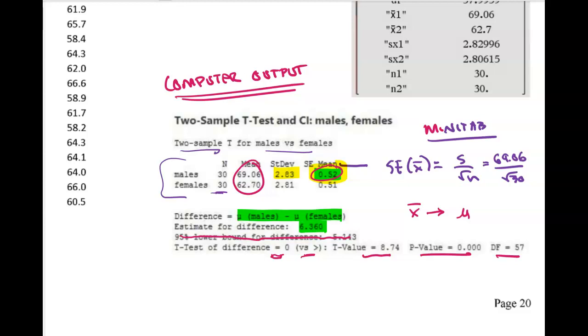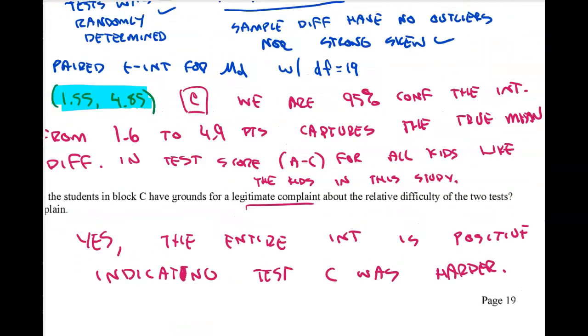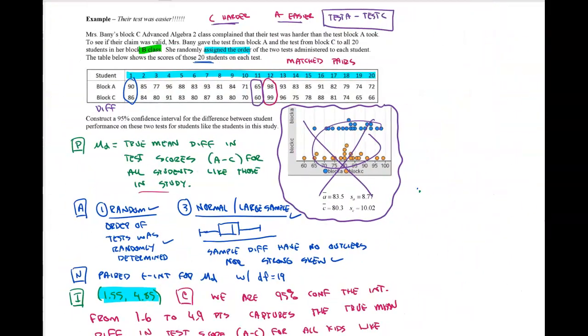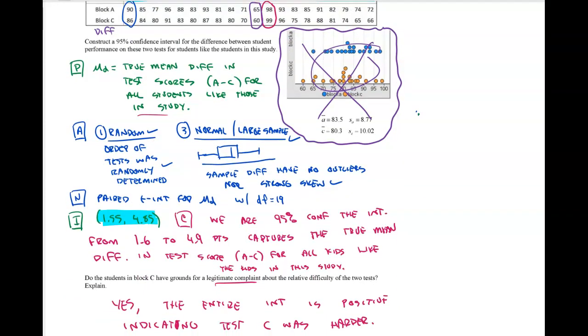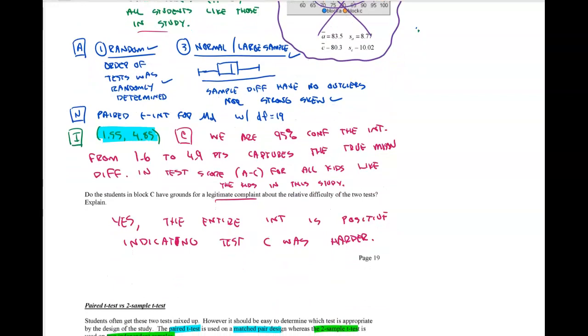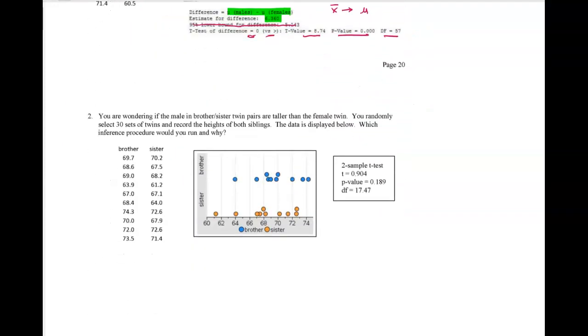Okay. So on the AP test, you're probably not going to run it on your calculator. You're just going to look at computer output and pull the values from it. Kind of crazy, right? Not only do you not put it in, we talked about using the formula. Not only will you not put the data in your calculator and even run the program on your calculator, they're just going to give you the values. So all they really care about is all this interpretation and how to say things right and check the conditions and all that.